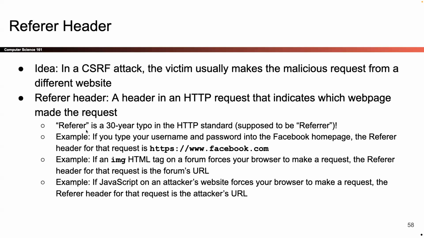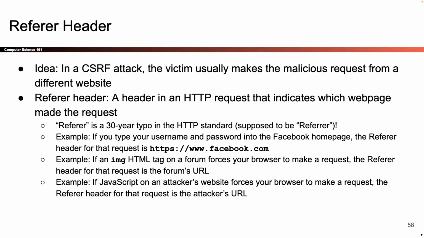It's pretty chill. Okay, so the referrer header is one of the many metadata fields in the HTTP request. The HTTP request might say things like, this request was made using a Firefox browser, or this request was made using HTTP version 1.0. But specifically, one little piece of metadata that HTTP requests tend to attach is, where did this request come from? What web page was I sitting on when this request was made?